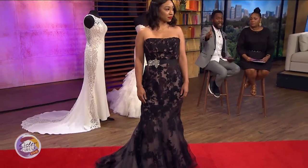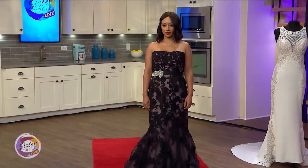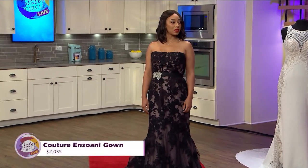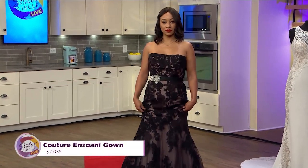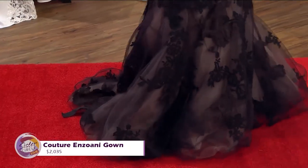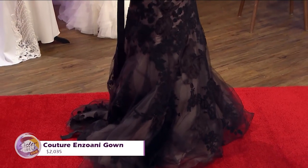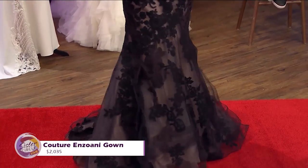This dress can be a sweetheart dress, or you can put it over the shoulders. And it comes with or without that sash belt? Correct. What I wanted to show you was, make it your own. It matters the cost, and that's why this was only $2,000. From $5,000 to $2,000 at Encore.